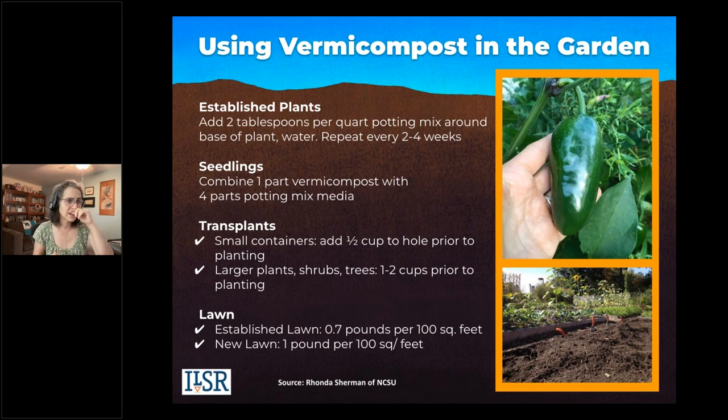If you're using compost for established plants, you don't actually need a lot. It's like 2 tablespoons per quart of potting mix around the base of the plant, and you can repeat that every 2 to 4 weeks. If you're growing seedlings, you can combine 1 part vermicompost with 4 parts potting mix. For transplants, add 1/2 cup to the hole prior to planting. For small containers, for larger plants and shrubs, it may be closer to 1 to 2 cups. And for a lawn, it's a little less than 1 pound per 100 square feet for established lawn. For new lawn, it's 1 pound. It's not that much more.